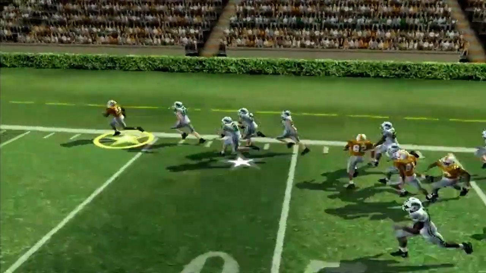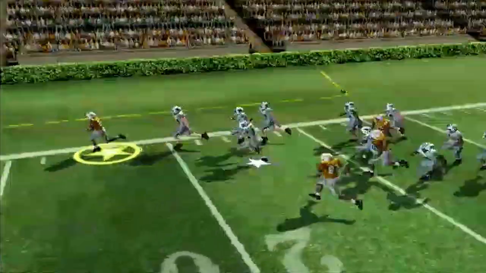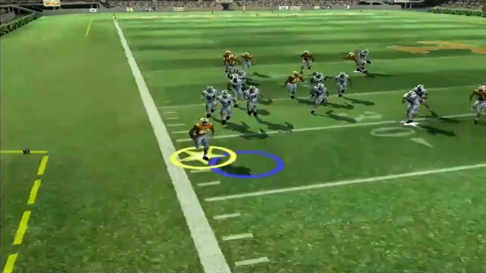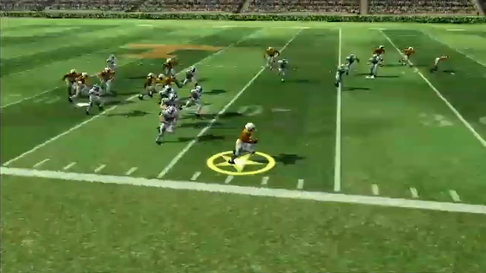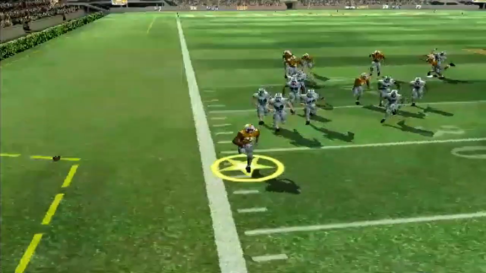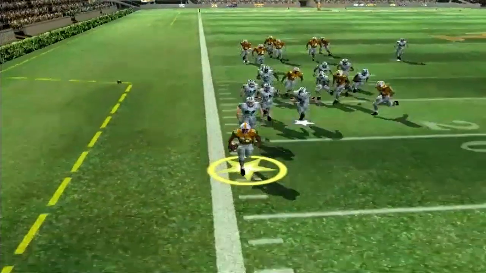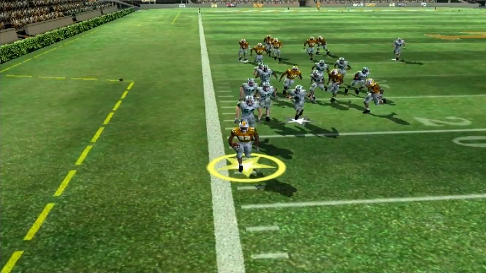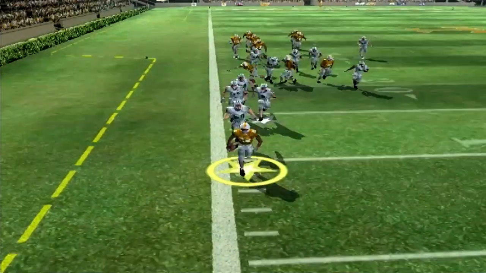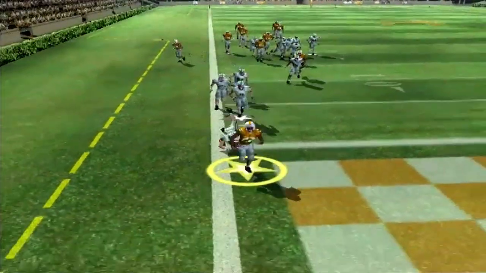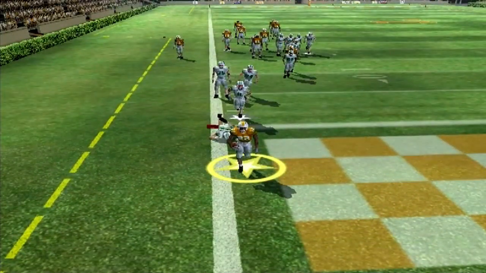It's just terrible. He goes toward the sideline and he cuts up the field. So here's what this kind of reminds me of. When I'm cutting up the field, look at everybody just getting in line, trying to attack me. It's like the Oompa Loompas in Willy Wonka, you know, trying to come after me. It's just not working. Look at that. It's just really goofy to me. That is the pursuit angle glitch.